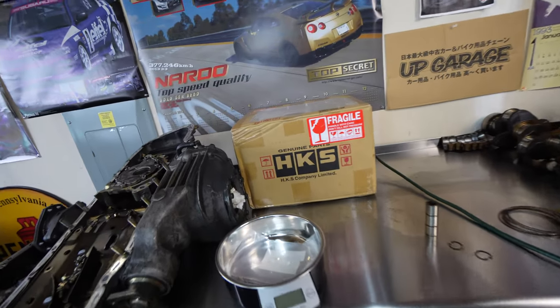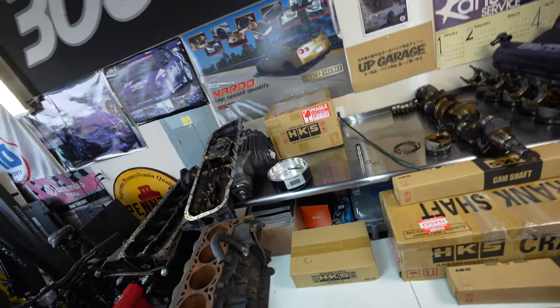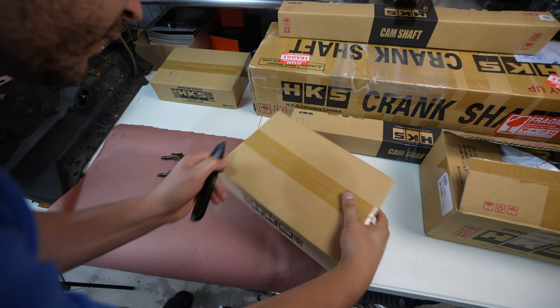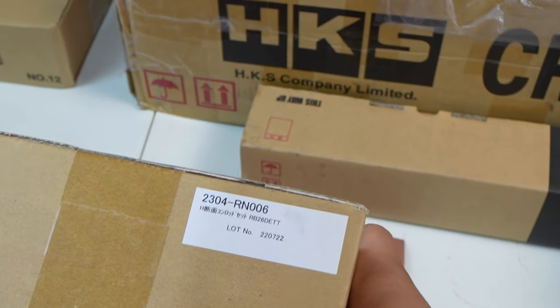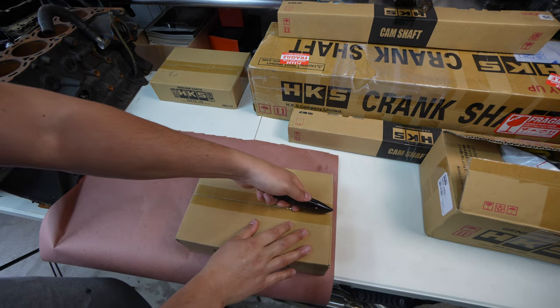And the reason I had opened the pistons prematurely, this is the box that the pistons and the connecting rods came in, and with that big dent up there, I was concerned maybe there was some damage, which there was not, luckily. Let's go ahead and open. This is the connecting rods box. And your model number for these, 2304-RN006. Let's go ahead and crack this open.